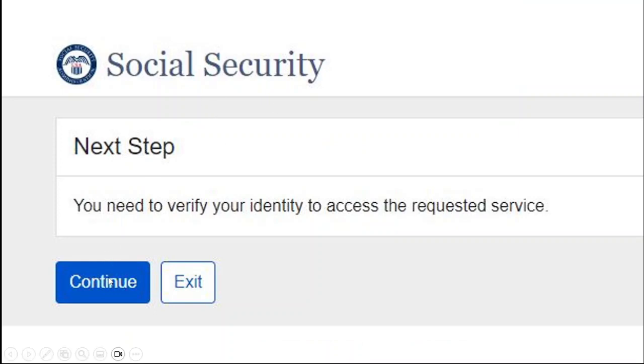You'll click on continue. If you click on skip, like we saw earlier after we submitted the text as the only option, you will still go to this step if you skip the second security method. But I think at some point it will still ask you to add an additional one. But anyway, at this step, you will click on continue. So you need to verify your identity to access the requested service.